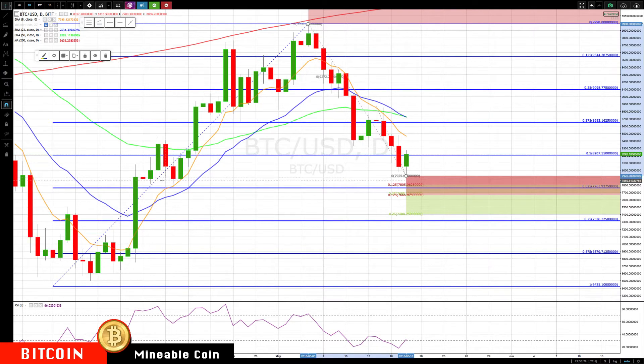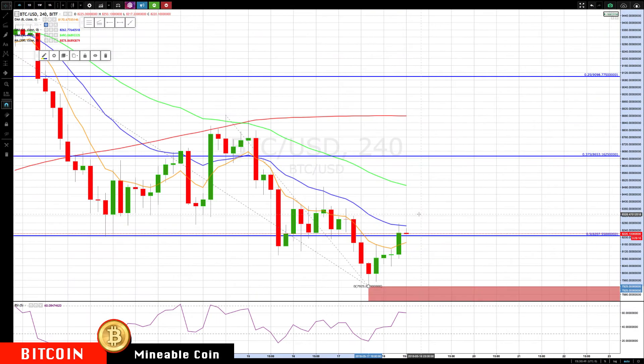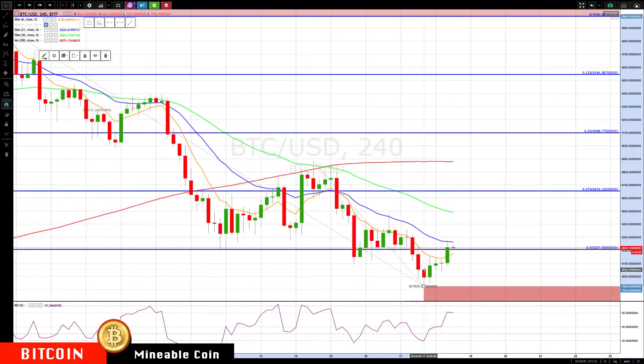We have a huge cluster at about 7666 to 7685 — that's the 62.5% retracement level. The level we don't want to close below is 7761. You can see that's roughly where we're trading. We dipped down just above that area, which was a key support in mid-April. Other than that, if we break down through there, there's not a lot of support and we could easily go to the 7666 to 7685 area.